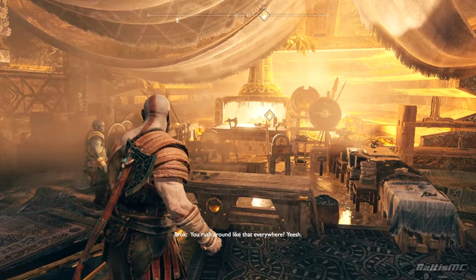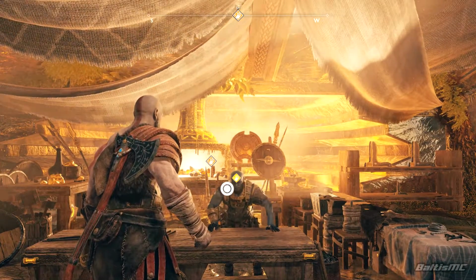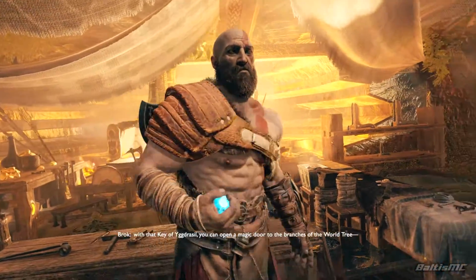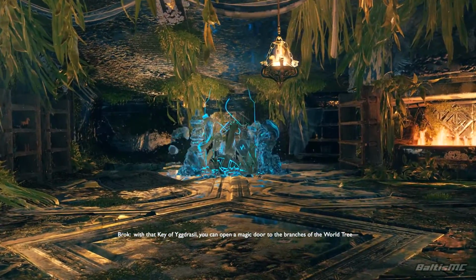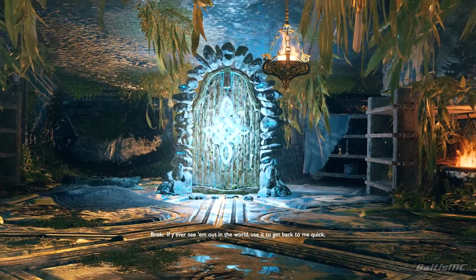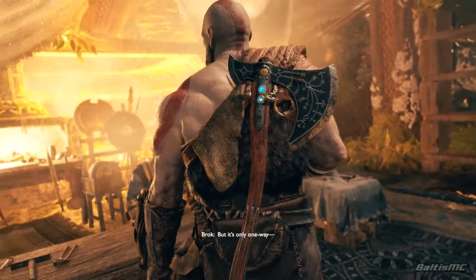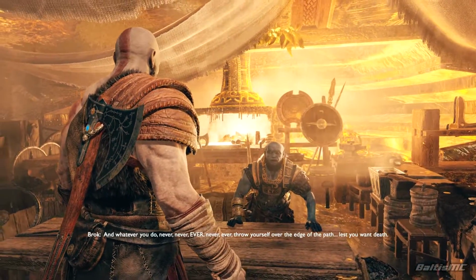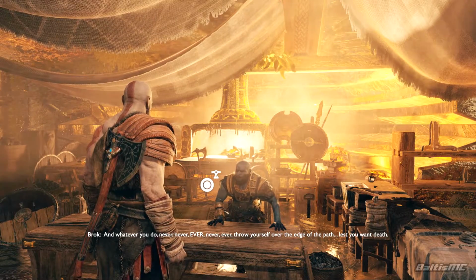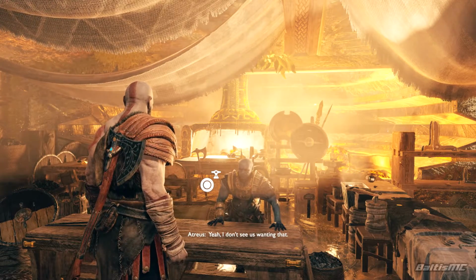You rush around like that everywhere? Yeesh. Catch! The pile of rocks there? With that Key of Yggdrasil, you can open a magic door to the branches of the World Tree. A shortcut between the realms. If you ever see him out in the world, use it to get back to me quick. But it's only one way. Straight back here and nowhere else. And whatever you do, never ever throw yourself over the edge of the path, lest you want death. Yeah, I don't see us wanting that.